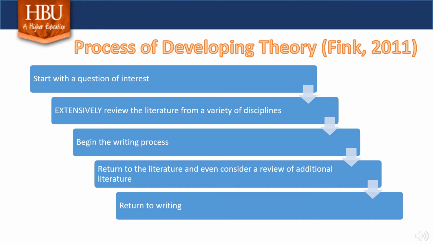And in doing that, then she goes to the literature and she talks about in her article how she extensively reviews the literature, and she does so from a variety of disciplines. So for example, if we're talking about women's sports, yes, she's going to look at the literature from sport management. She's also going to consider it from a psychological lens. She's going to look at those social science literature areas. She's going to look at the sociological literature. And then she's also going to look at the business literature. What are they saying about watching women's sports?